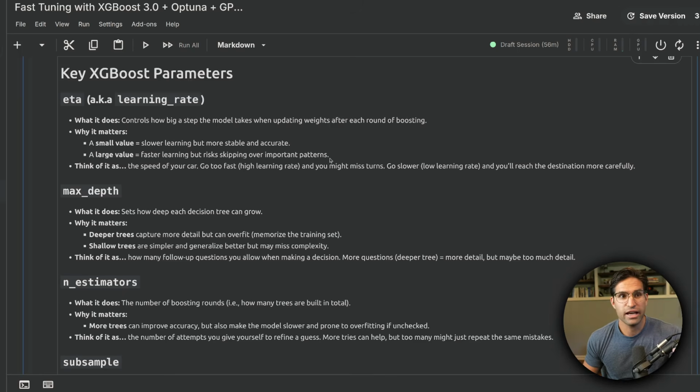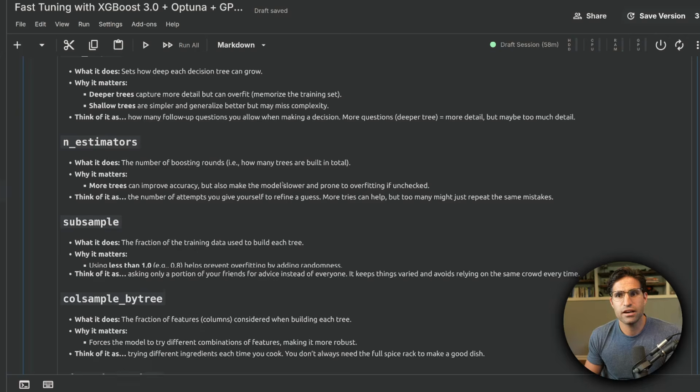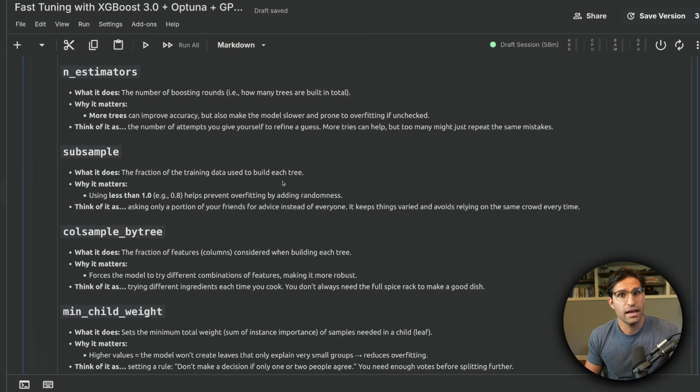Now I went through here and I took each of the parameters that I think are kind of the most important ones to focus on if you're training an XGBoost model. But I would recommend taking a little bit of time and reading about each of these parameters, if anything, just to get a general understanding of how they affect the model. And that will really help you in having that intuition for why a parameter change might be impacting your model in a certain way.